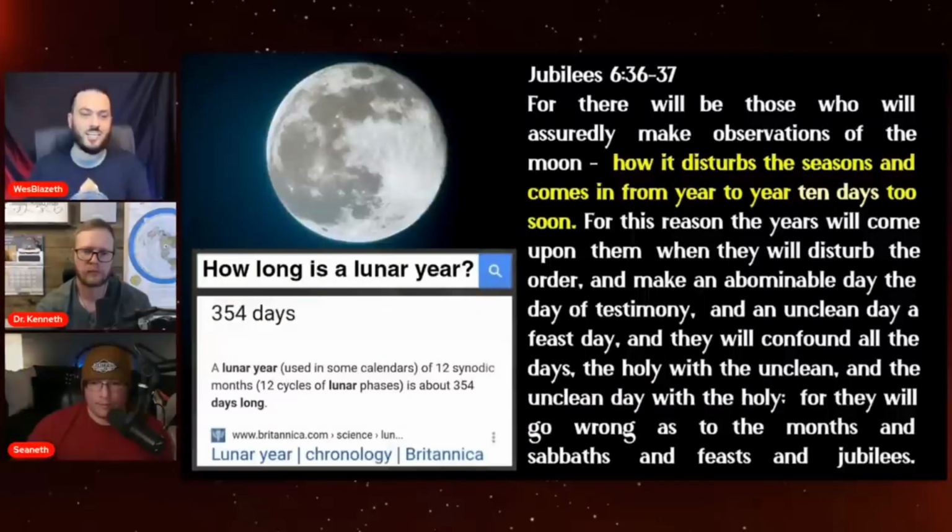Real quick, I've heard a claim made against this passage, that when it says an abominable day or an unclean day, they'll try to make that a holy and set apart day. And they'll say, well, this is the day that the Lord has made. Has the Lord made any unclean day? You have to keep in mind that the word translated as unclean can often just mean common, meaning not ritually set apart, not consecrated unto the Father as a special, specific holy day. It's just a common day.